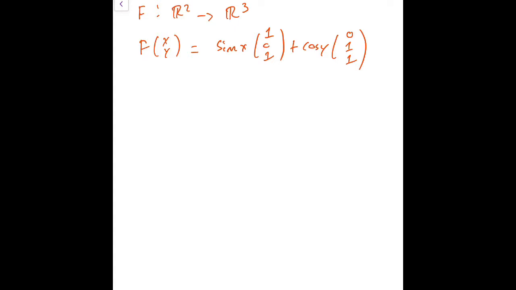So basically, we want to use the fact that sine of x or cosine of y is not linear to show that this is not linear. And what we need to do for two particular vectors, or for any particular vector, we just need to show that the equality in the definition of linear transformation does not hold. So we need to find two constants, C1 and C2, and two vectors, V1 and V2, such that the following equality does not hold.